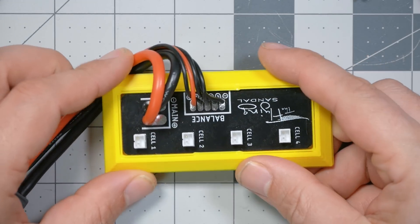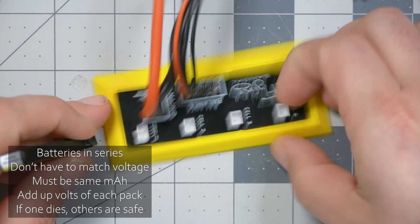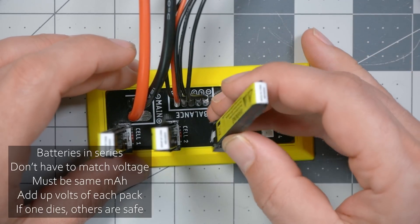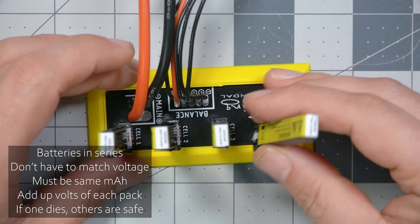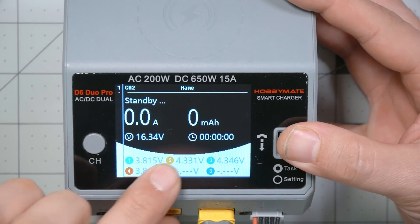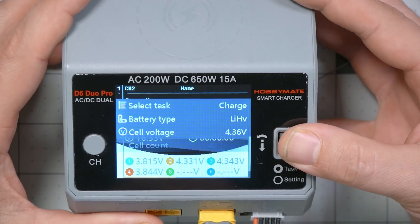The Flying Sandal board is actually a series board. What that means is that when we plug the batteries in here, number one, they do not have to be at any particular voltage — we don't need to check if they're at the same voltage before we plug them in. We can just arbitrarily plug them in. And what it does is it turns them basically into a four-cell battery. So here we have a 4S 300 milliamp hour pack. What that lets us do is plug it into our standard charger, and then we just run a storage cycle just like normal. We've got one of these batteries that's fully charged — cell number two is fully charged. It doesn't really matter; the charger will figure it out.